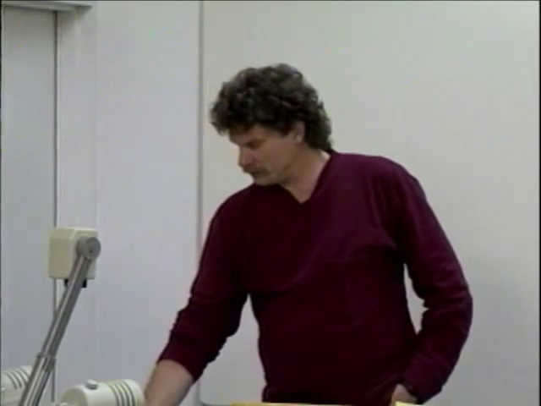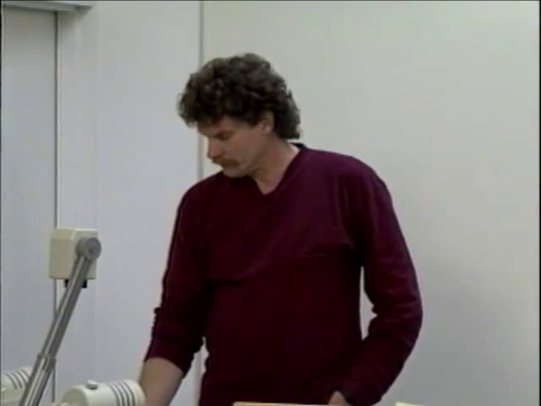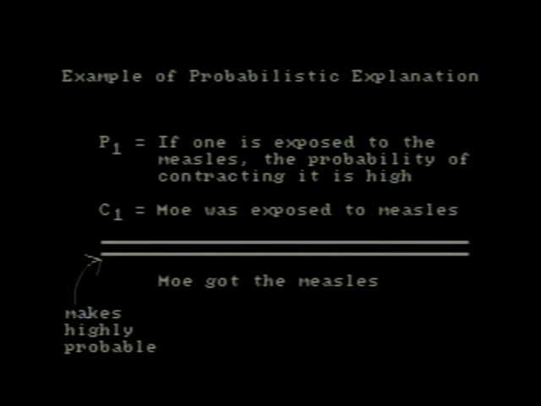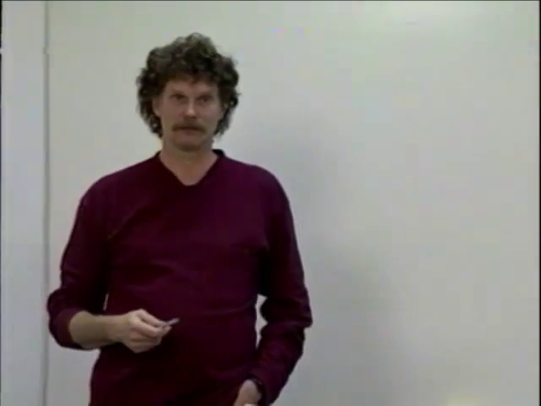Now look at this. If one is exposed to measles, the probability of contracting it is high. That's the law-like, the probabilistic generalization or probabilistic law that we could probably spruce up a bit. I'll spruce it up in one way right now. We might be able to make it more precise. Mo was exposed to measles. Therefore, the probability that he would get the measles was increased. Sometimes that'll do. If we want to know, how come we caught the measles? It's probably enough to say, well, it was really going around. It's going around, and you teach at college, don't you? And you guys are students at college, aren't you? Well, you know, places like that, these diseases that start moving around real fast, it's real hard to avoid them. That's where contagions work their evil ways. So that sometimes is sufficient.